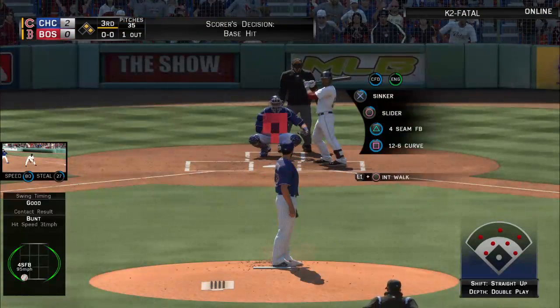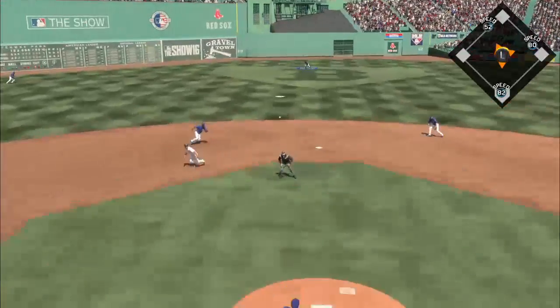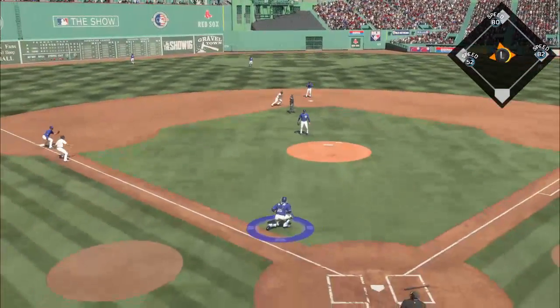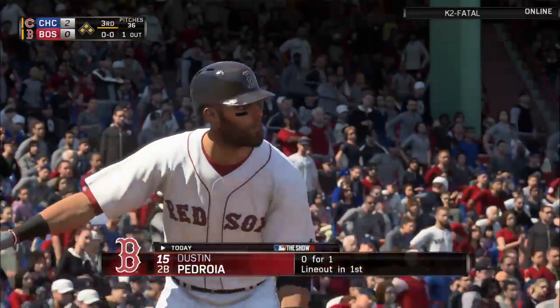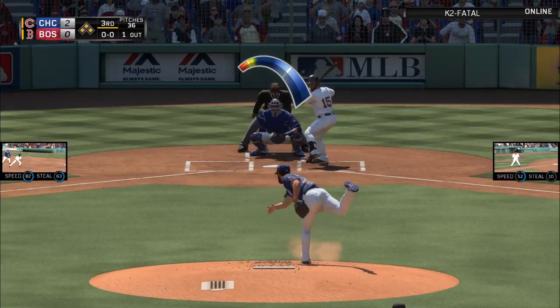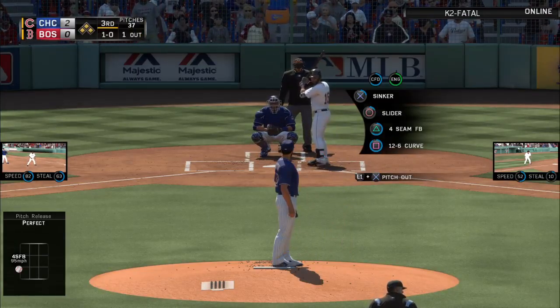Mookie Betts in now, hopped out in his first trip. Yeah, he just uppercut a fastball. Hold on now, that ball is down and could score a run. And they will hold that runner over at third as he'll move up only 90 feet, but the bases are loaded with one away. So striding in, Dustin Pedroia, as he'll look to bring home that tying run from second with a base hit into the outfield.